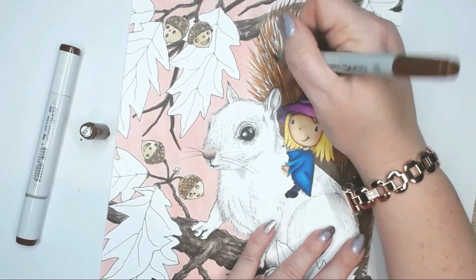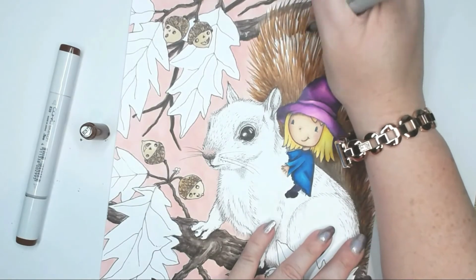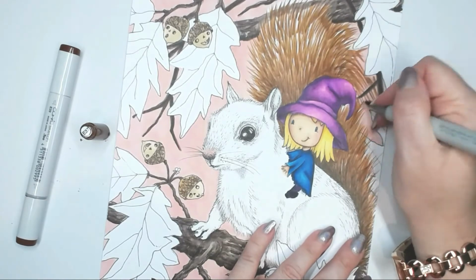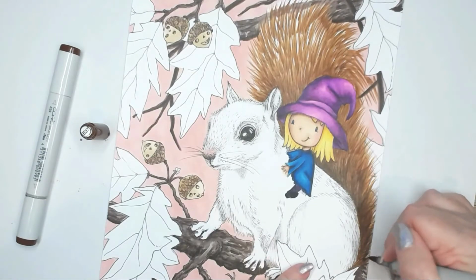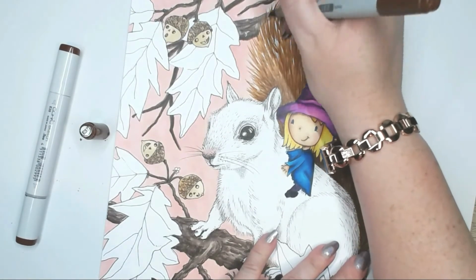So I've just swapped out my marker for an E37, and I'm doing exactly the same thing. So I'm going over all of the previous colour, and I'm just flicking lines out towards the outside section of the tail. So we're trying to create some texture through here by making it look a little bit like fur. So using that flicking motion makes it look like little streaks of fur flicking up out at the top of the tail.